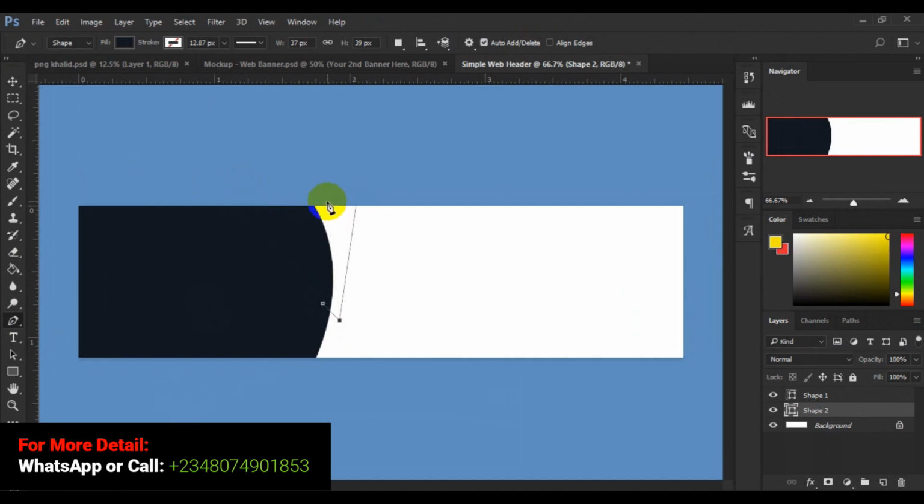Control Z. Alright, so I will return with my Alt key.